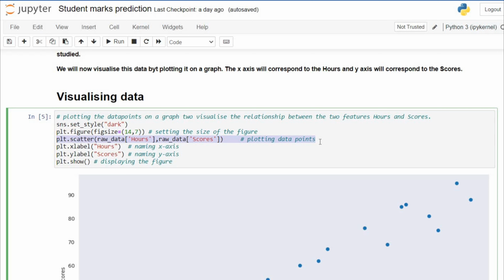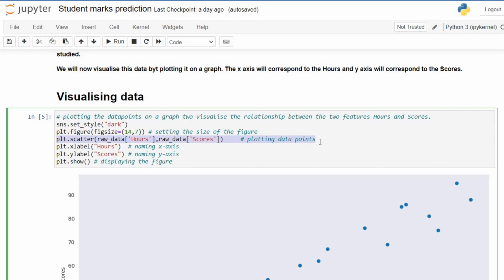Again, you can see that we are making use of the matplotlib library. In that library, we have used the scatterplot function, to which we have passed the raw data as the x-axis values and the raw data scores as the y-axis values. In the next two lines, we have passed in the names for the x-axis and y-axis.